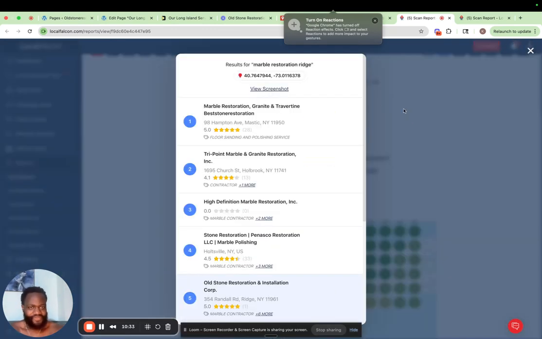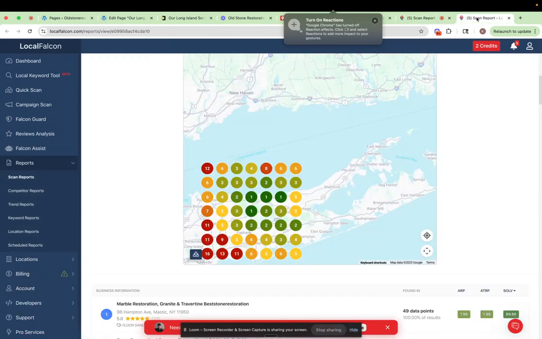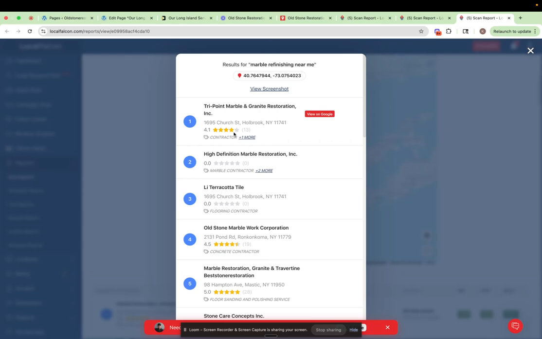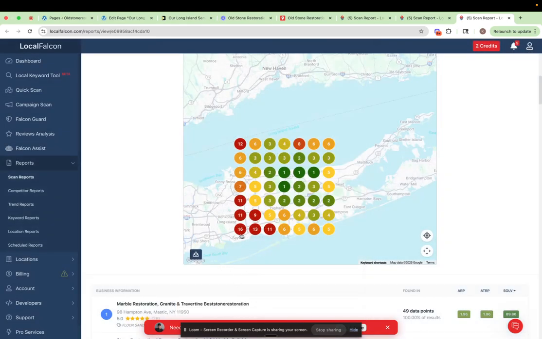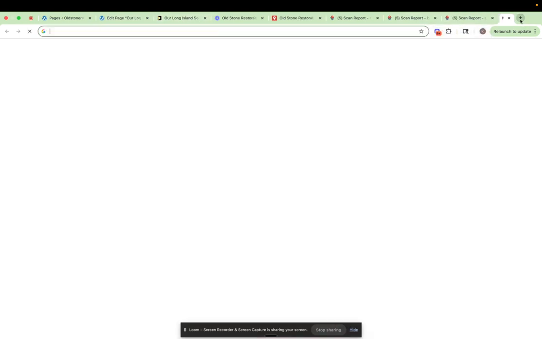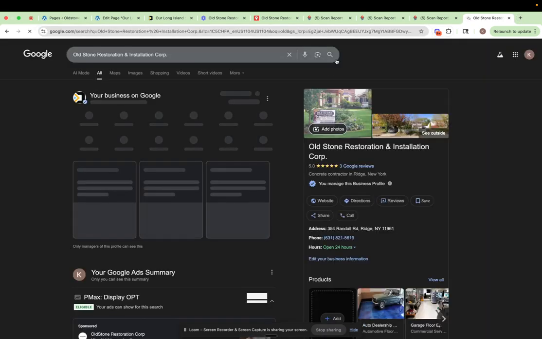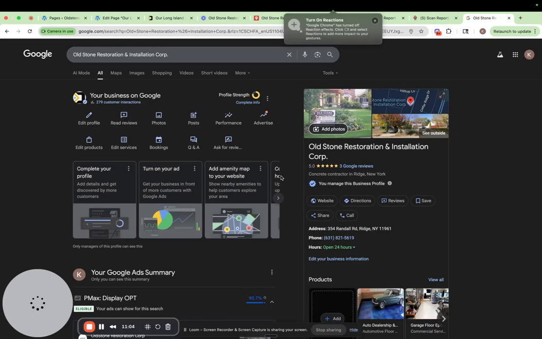There's not a lot of reviews, but still, it's not going to be the easiest thing to get number one, especially coming from some of the positions that we're in. 16. I mean, that's far. So it's going to be a lot of work. So we're going to make sure we actually create a lot of content to deal with that. So that's it for now. And I'll actually show you what the actual page itself looks like. It's a lot of work that needs to be done.